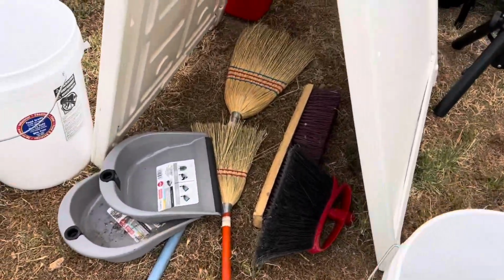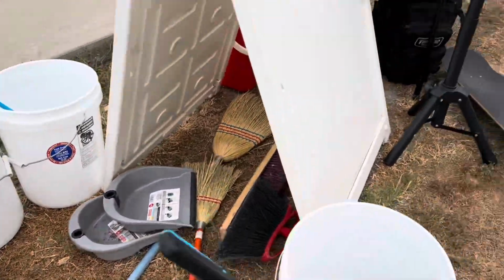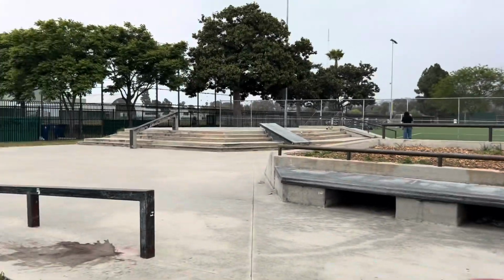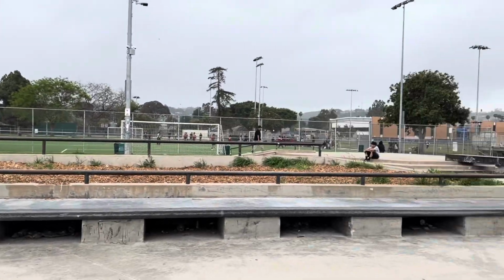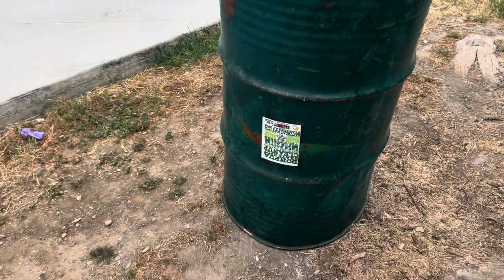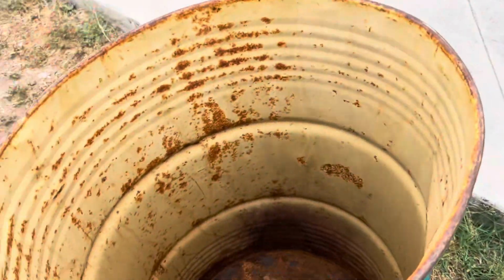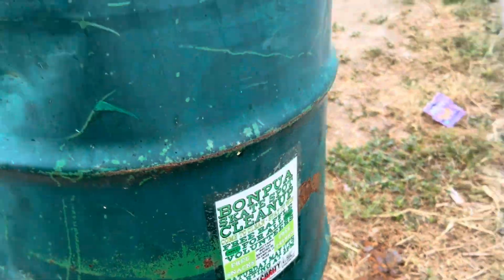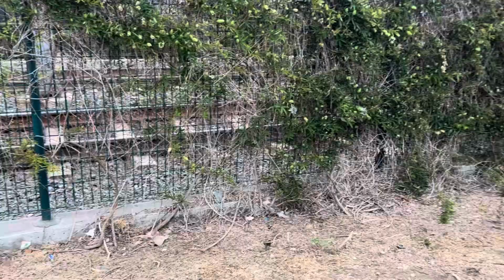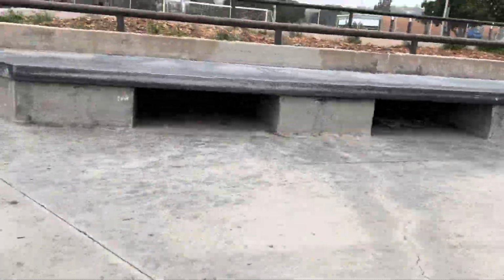It was good times. Unfortunately, the weather wasn't looking too hot for this cleanup, but I was out there to get some work done. This is a good shot to give you an idea of how gloomy and windy it was, and sure enough the rain did come in, but we'll get to that a little bit later on. First thing I wanted to do was get this trash can upright, get a trash bag in there, and make sure that a trash receptacle was available for everybody that was skating that day. This trash can still did have the flyer that we had put on it, so I was happy to see that, but the weather was just working against us this day.